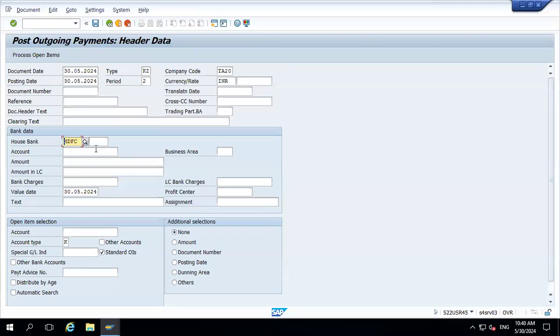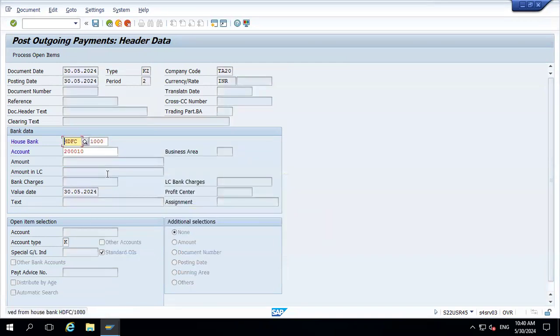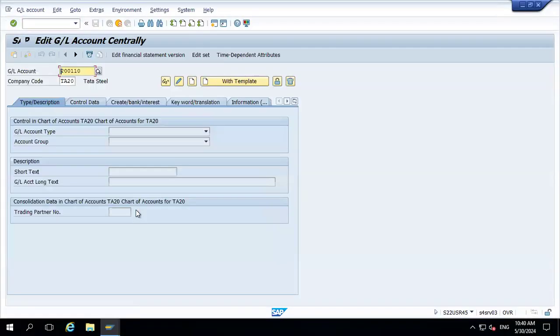This particular field was not available in ECC. And this particular GL account, whatever GL account we are using to make the payment, for this GL account, what happens?